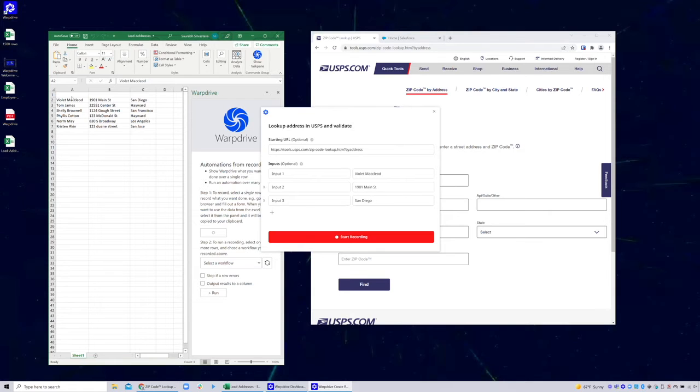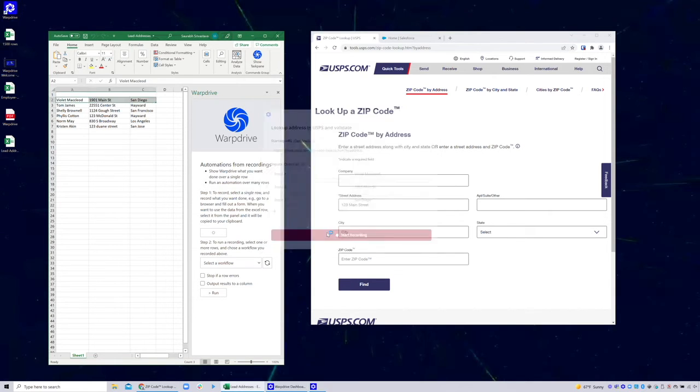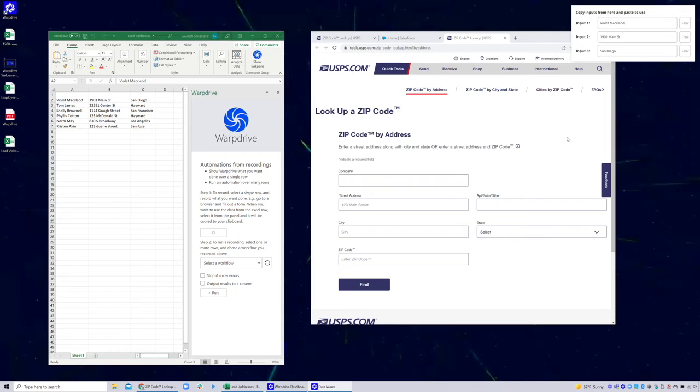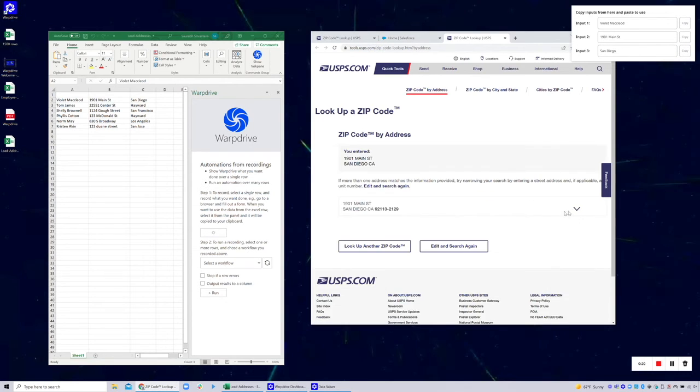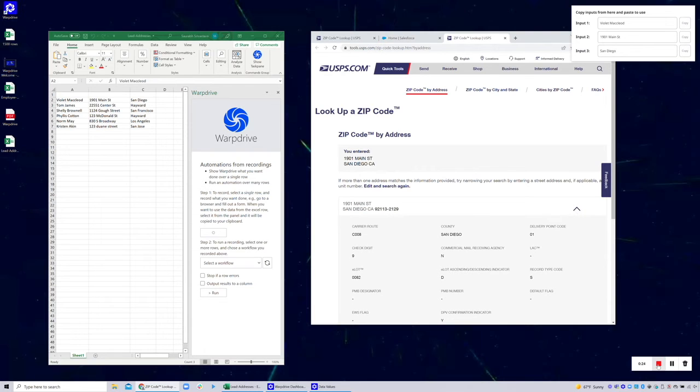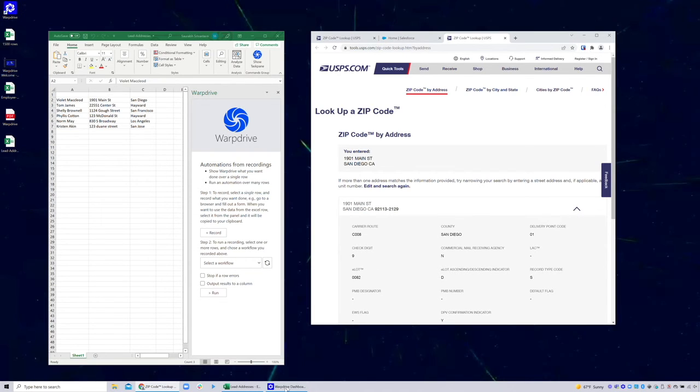And then what you can do is do that recording over that row, i.e. those set of inputs, and then demonstrate the task exactly again as we have been doing. So in this particular case, I am looking up the city, the address, and that will be my validation warp. So now when I go back to Excel, I can actually select my workflow and click stop on errors.